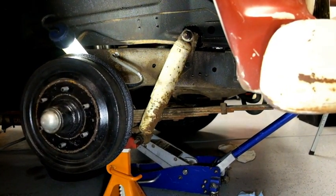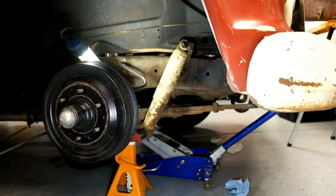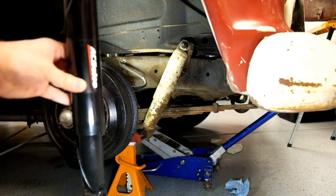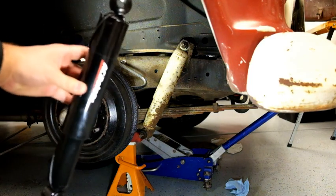Everyone, here we are. It is time to do some front shock absorbers on the '57. While that one may look a little heavier duty, depending on how you spell duty on that, terrible joke, we've got the new AC Delcos going in.